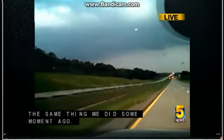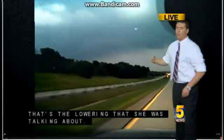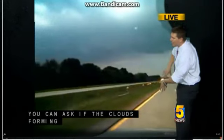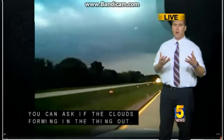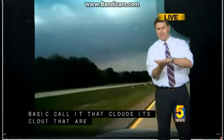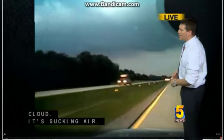What's interesting is sometimes you can actually see clouds forming and lifting up into the storm. We call it scud clouds, but it's clouds that are actually condensing and then rising into the updraft. That's why it's called a wall cloud or it's lower, because it's sucking air up, and as it gets moved up, it condenses and causes lower clouds. So the clouds are a lot lower inside those wall clouds.